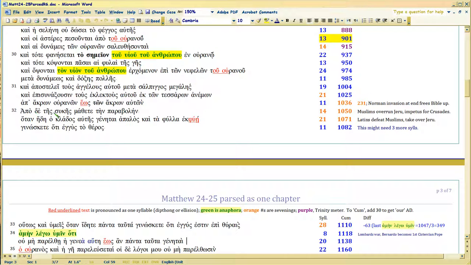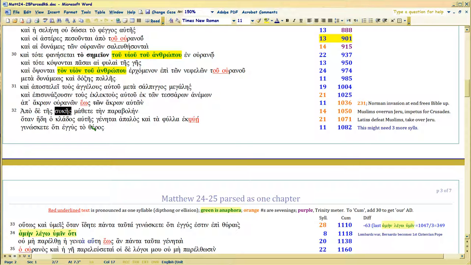See, because here's the fig tree. That's Israel being taken over, overrun in 1071 AD at the very place. This is the 1071st syllable. Okay, 1071st year, because you have to add 30. And it's 1080 AD by the end. You got 1036. By the time you get here, that stands for 1066 AD, Norman invasion. By the time you get here, that's the takedown of Jerusalem, and fig tree is the symbol of Israel. Well, that was large, it was public, it was nasty, it was bloody, and it was long.